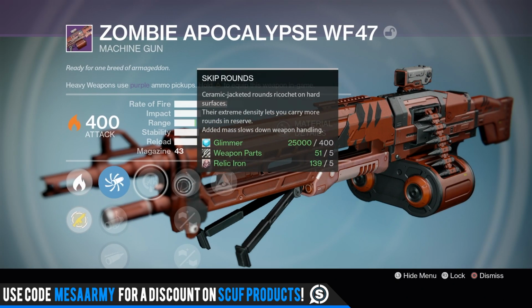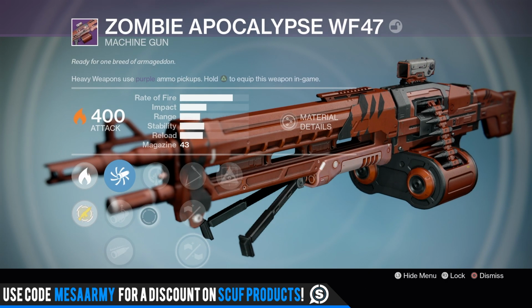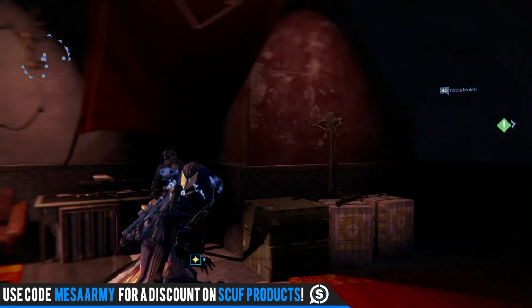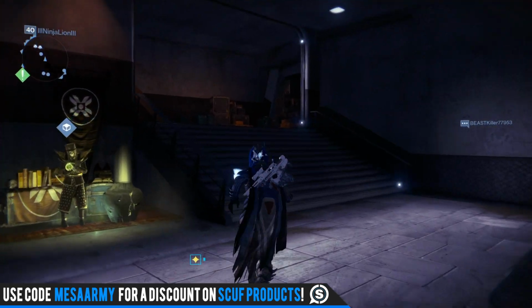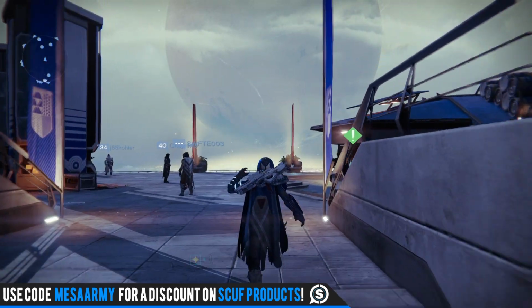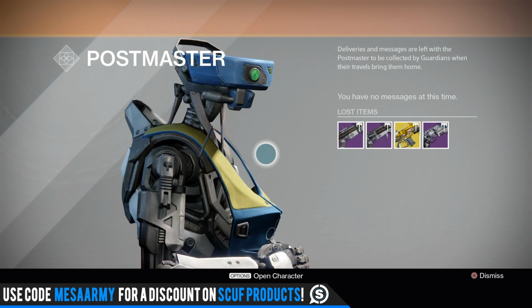Alright, Life Support. We have Hidden Hand, Skip Rounds, Hand Laid Stock, Small Bore. This thing's Solar, Linear Compensator, Field Choke. Alright, let's go near the Postmaster because a lot of this stuff's going to go right to the Postmaster. And let me make sure my Postmaster is not full because lately my vault is like full already. Alright, what do we got? Alright, so just a few things in there.